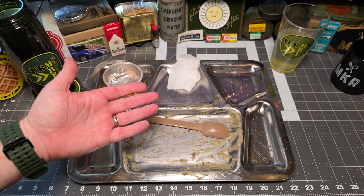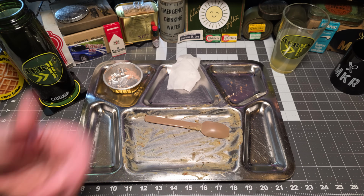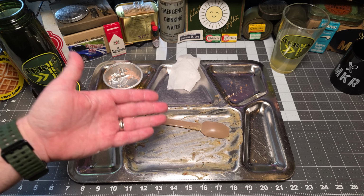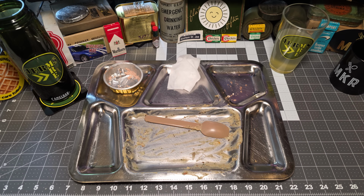The drawback is you have to add water, so you have to carry the water, which kind of defeats the purpose of them being lightweight. So if you don't have water readily available logistically and you had to carry all your water with you, it's kind of a negligible difference. But if I were a soldier, I would prefer this type of ration because the freeze-dried mains are just always superior to the retort pouch mains.